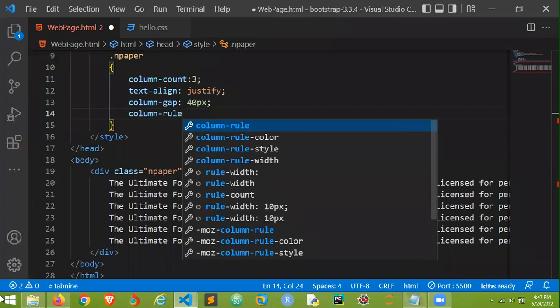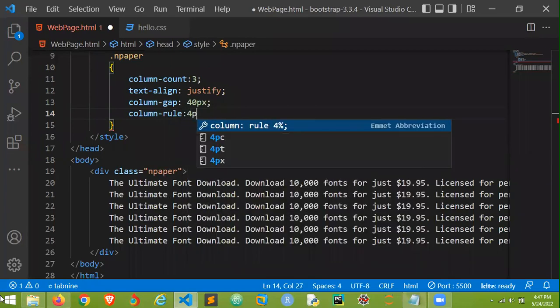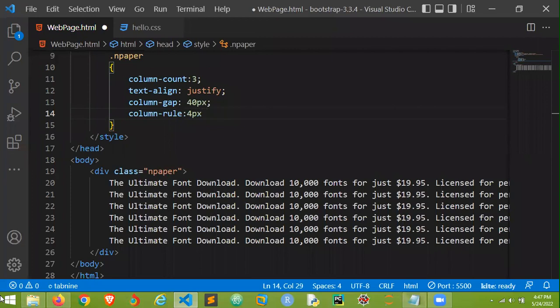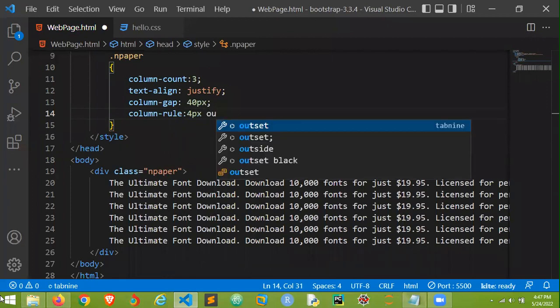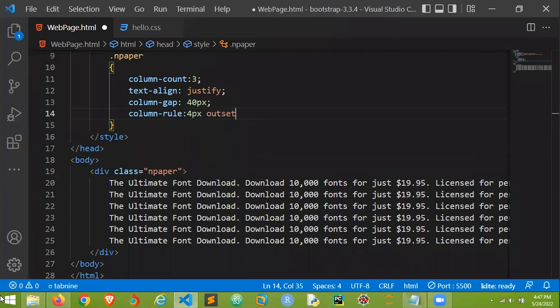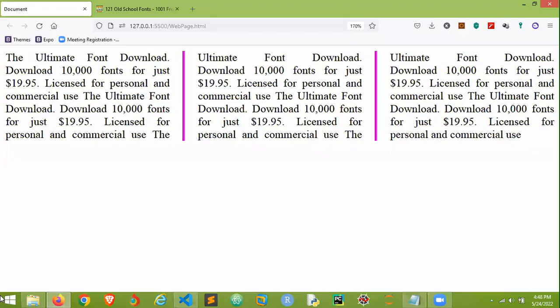Column rule, then outset, and a color also you need to provide. Check it once again. Is the column rule coming properly or not? Yes, everyone.